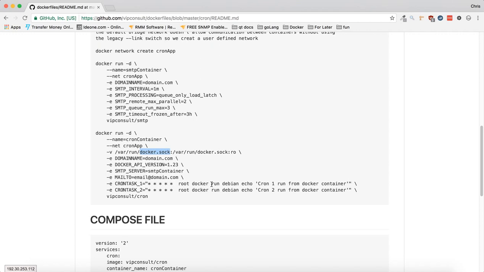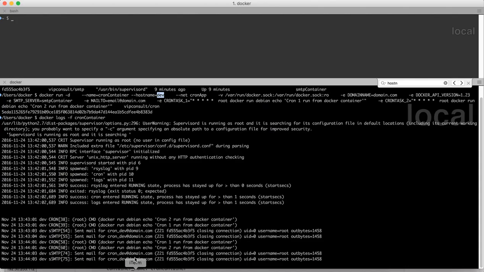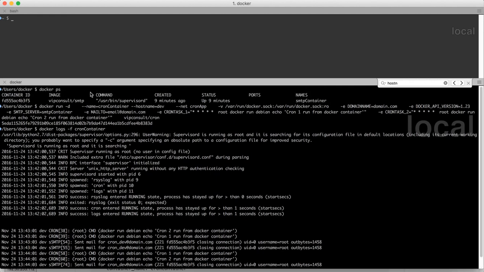So the best way to run cron is in the container with your application itself. Here you can either use docker run, or you can also use docker exec. I will show you in a minute how. Okay, so you can see now it's using the format cron, which is hard coded, and then dev, which is taken from the host name.